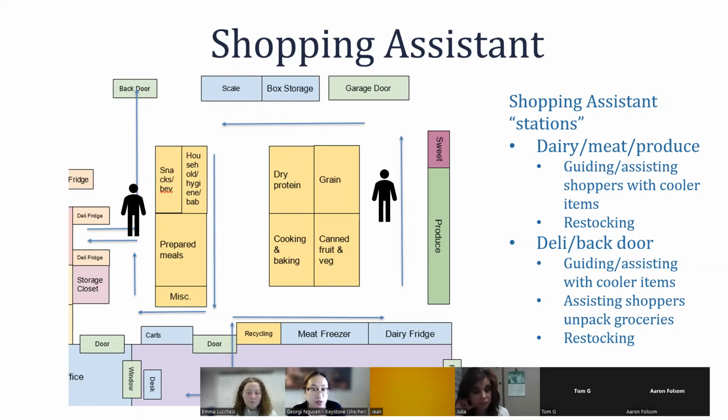And so if we do have a 4th volunteer for a service that day, that person will be really vital in making sure that as donations are coming in, they're getting weighed and then getting to the kitchen or going into the office for storage temporarily. And if there are only 3, one of the other people has to do that as well? That is correct, or we'll have to pause checking in folks and staff will have to run out there and grab the donations. Kind of what we are currently doing anyways.